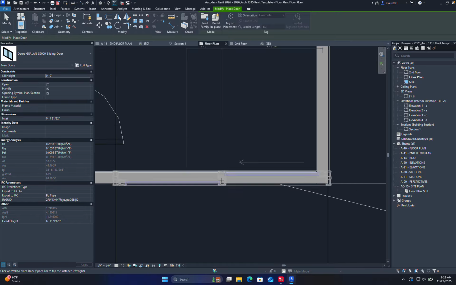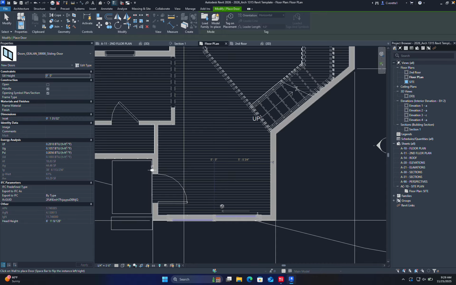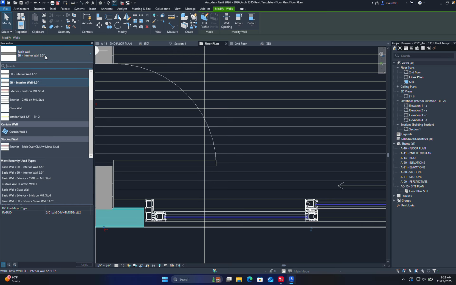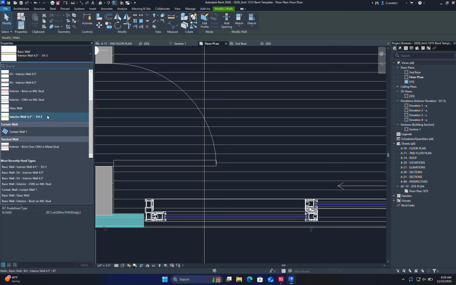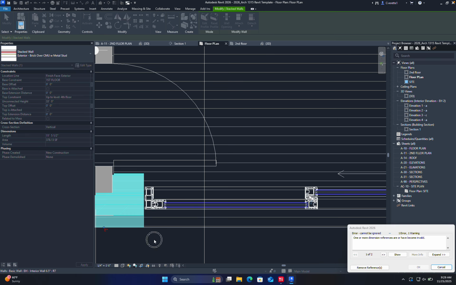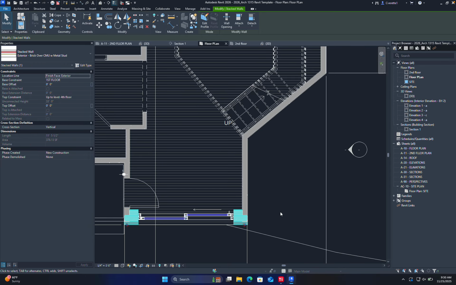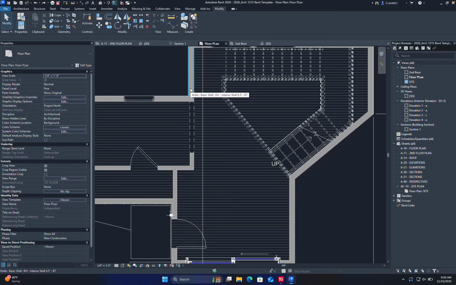But in our case, as you can see, it immediately goes into a door mode, so I can immediately start putting a door. And if I do want a sliding door at the very front, as you can see, I'm going to need a thicker wall. So I can click on that wall immediately, and of course even change it to, in my case, accidentally thinner, to a metal stud wall. Bam! Right? And as you can see, it doesn't want me to do that because it's like, hey, your dimension lines are no longer correct. Yeah, that's okay. Right? Relax, Revit. But as you can see, you can immediately do some of these things, but not extremely important, at least for today's tutorial. Last but not least, let's put a roof on this guy.